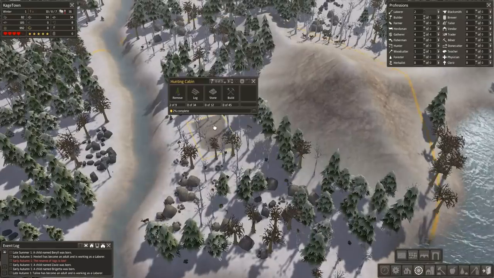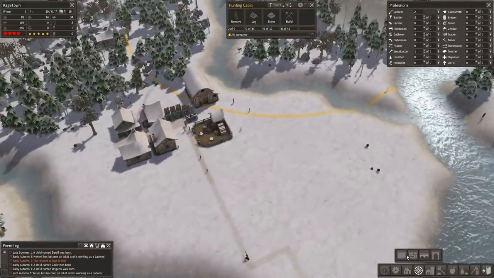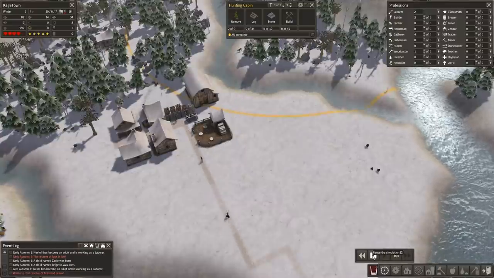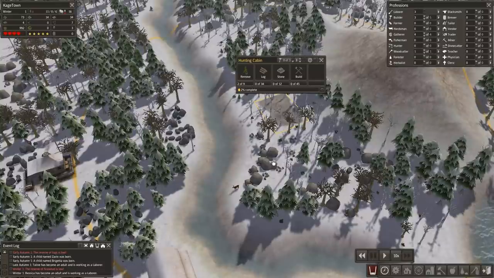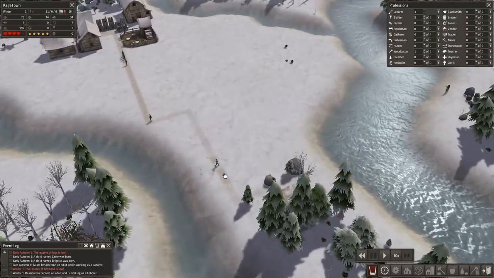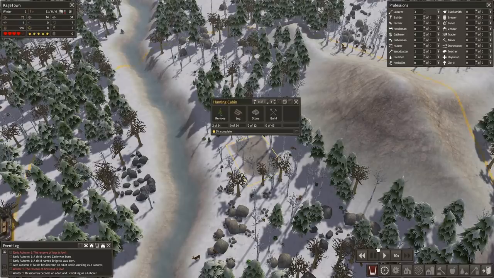Alright, now why isn't this getting built, man? They don't even think about it. Not quite sure why that's not getting built. Okay, seriously, why is this not getting built? I have builders, I have materials, nobody's bringing them over there. Maybe because they're using it for firewood.